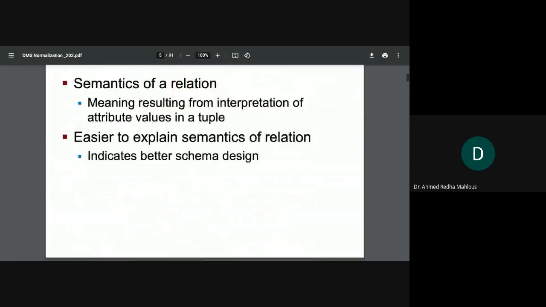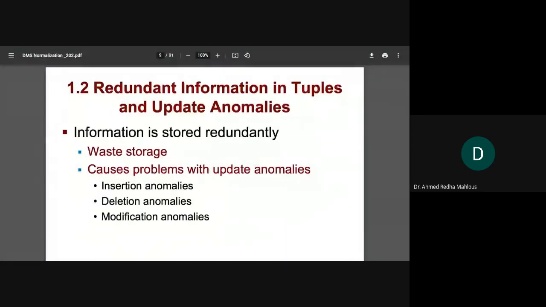Redundant information means you are wasting storage, because you have repeated information, taking space within our database, which is not advisable. In some circumstances you don't have enough space to store much information, so you need to save space. How can we do that?